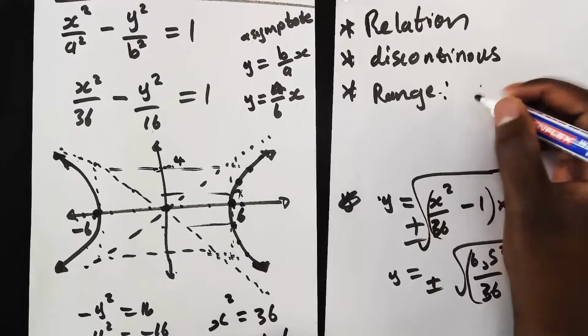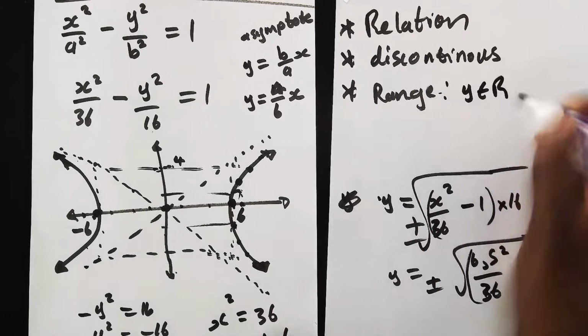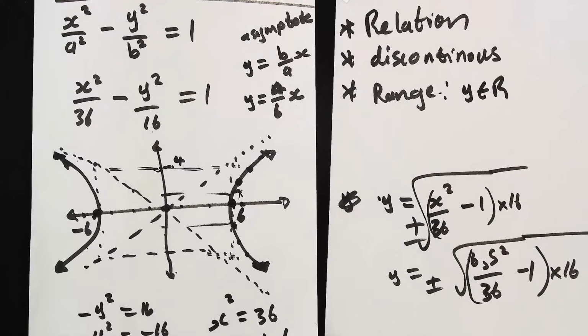Okay, so when we answer the range, therefore we don't have a limit. Y is a set of all what? Of all real numbers. Because at 0 we have, at 1 point something we have y, and at 2 we have, and so forth. So please do not be tricked by looking at x, because for x we are not reaching 0. I hope you see that. Because below 6, the function is discontinuous. So we replot in the other section. So y is the set of all real numbers.